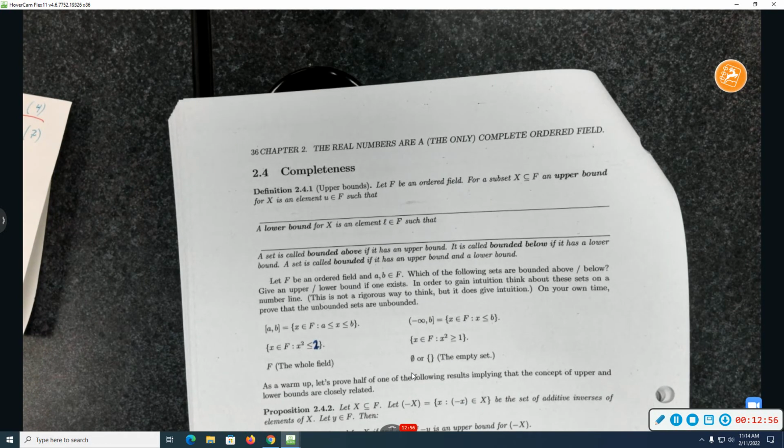So here's one definition which I think should be pretty straightforward. Let F be an ordered field. An element U of that ordered field is an upper bound for a subset X if it's an element of that ordered field such that some stuff happens. And maybe to figure out what that some stuff is, let's draw some things and say what it is. So let's see. Let's suppose that there's this number line, and I don't know, there's the set.